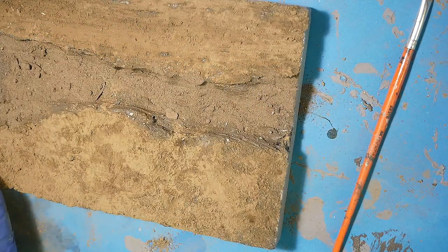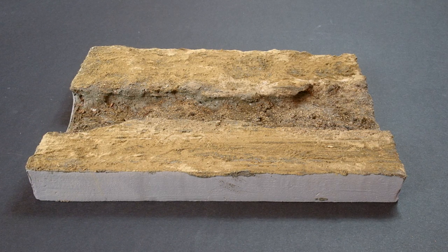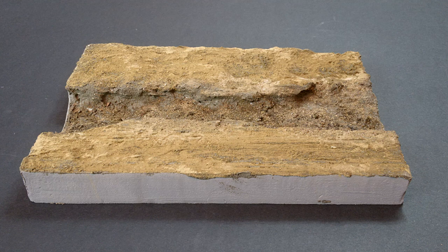And to the river or creek bed, I give ordinary soil, disinfected of course, and here's the result at that moment.